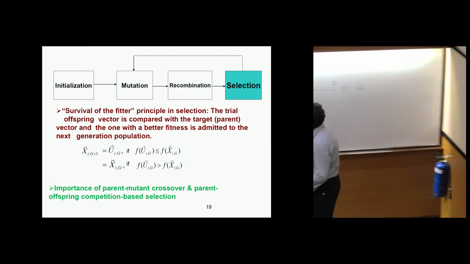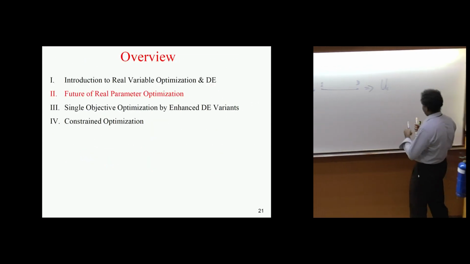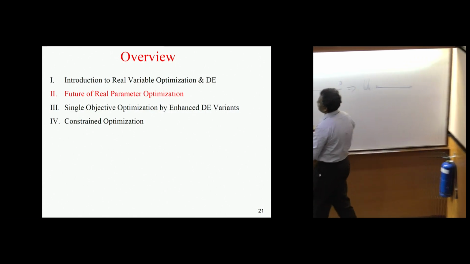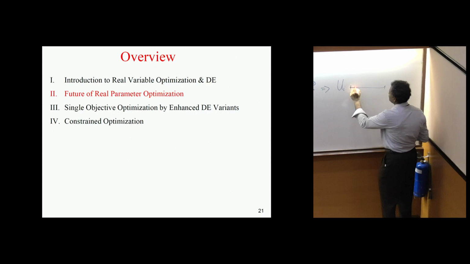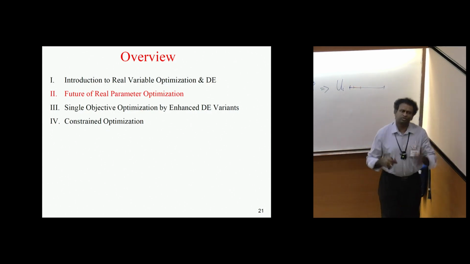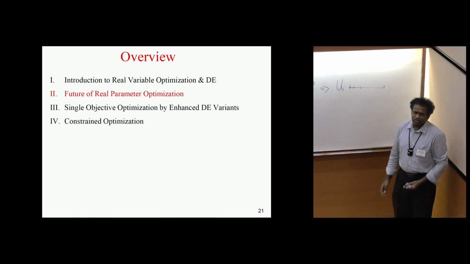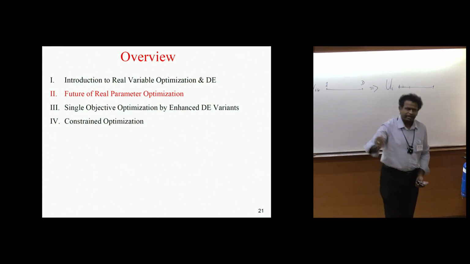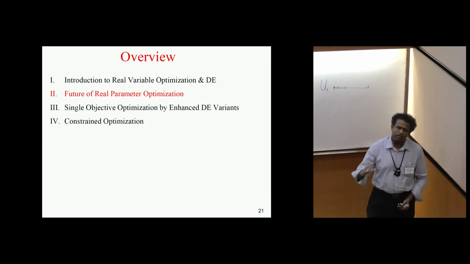because the offspring can have some dimensions coming from the parent. Say these dimensions may be coming from the parent, because we are doing the crossover. When you do the crossover, some elements from the parent may be copied into the offspring. So can you see the problem if you allow both the offspring and parent to go into the next generation population? What will be the problem if you allow the parent and offspring to go into the next generation population?